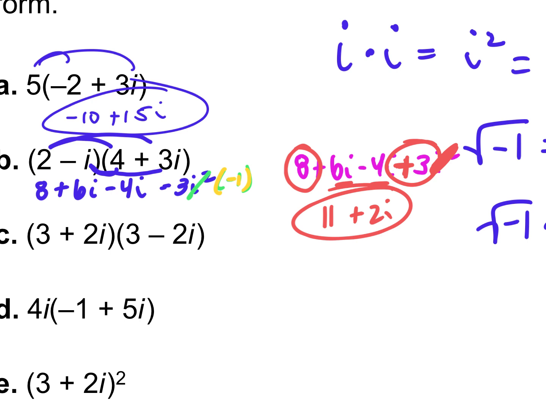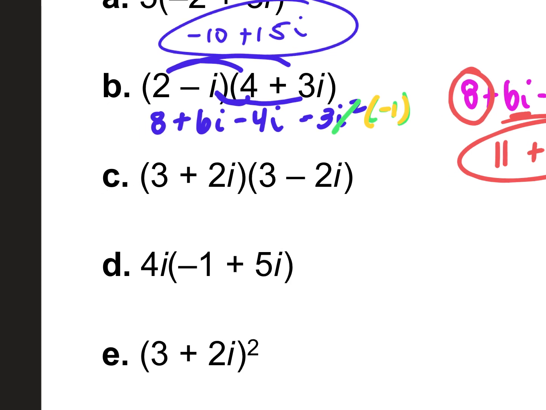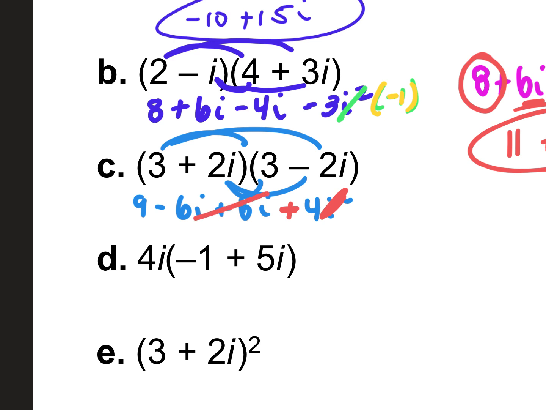For part (c), notice the two factors are the same terms but with different signs — that's the difference of squares. FOIL it: 3 times 3 is 9; 3 times negative 2i is minus 6i; 2i times 3 is plus 6i; 2i times negative 2i is minus 4i squared. The i squared becomes plus 4, and the negative 6i and positive 6i cancel. So 9 plus 4 is 13. These are called complex conjugates — same terms, different signs. Every time you multiply them, the i's cancel out.